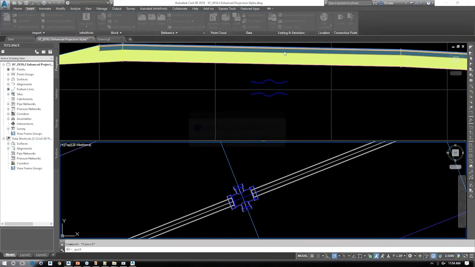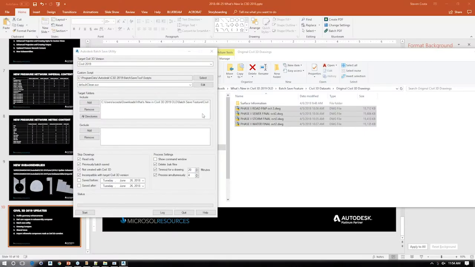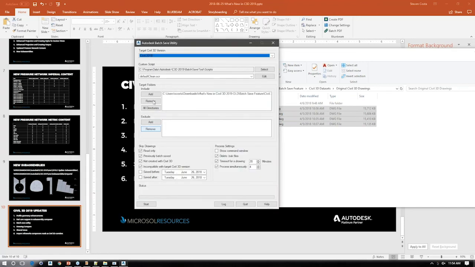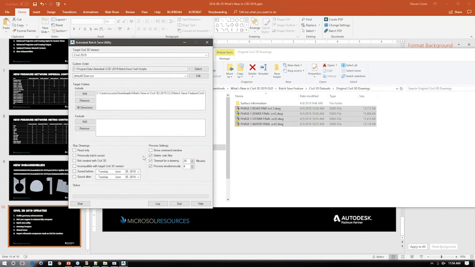All right. So if I'm in this batch utility, what I can do is specify which directory I want to go ahead and do. I can include all directories. I can remove certain directories. I can set certain kinds of settings. I'm going to just make these a little bit easier to utilize. And I can go ahead and just choose to clean those files up, right? Presumably, I've set all my defaults correctly, and all I need to do is click Start.